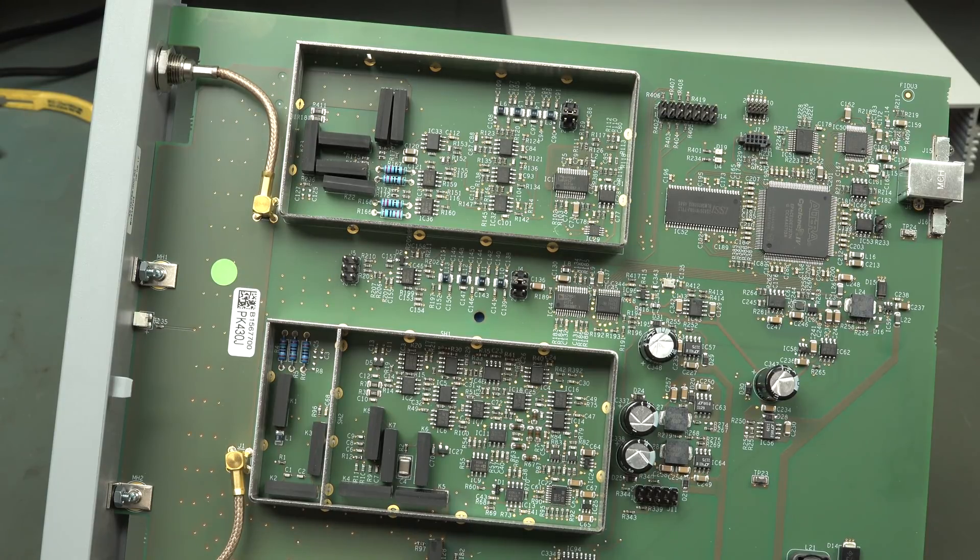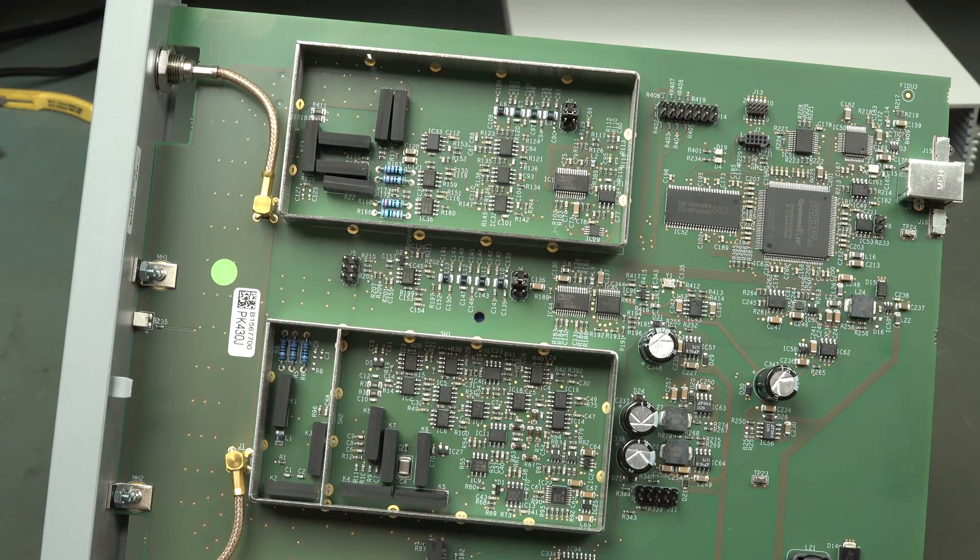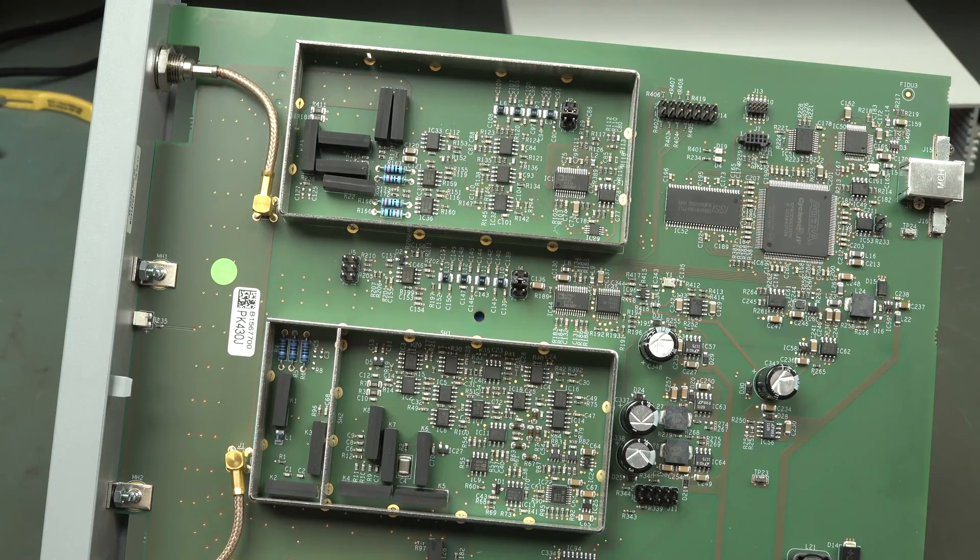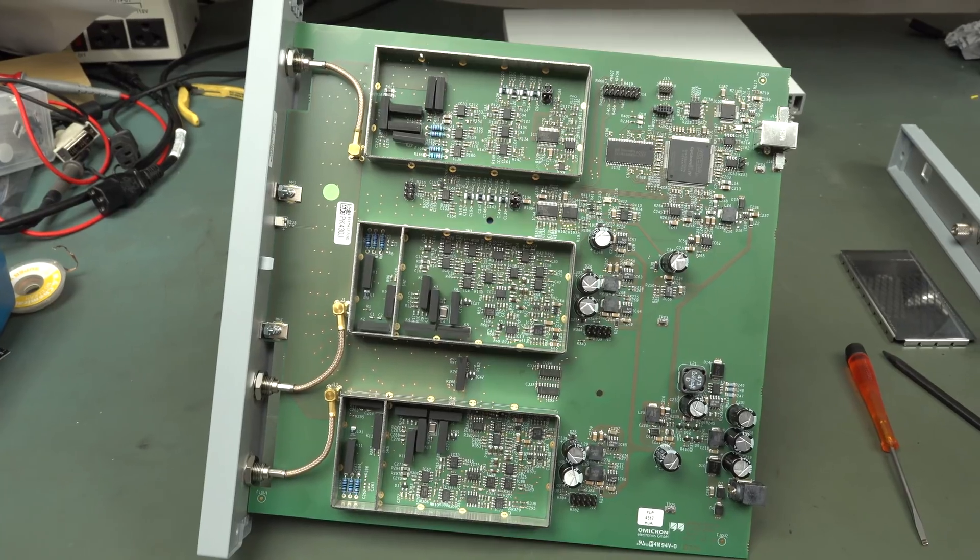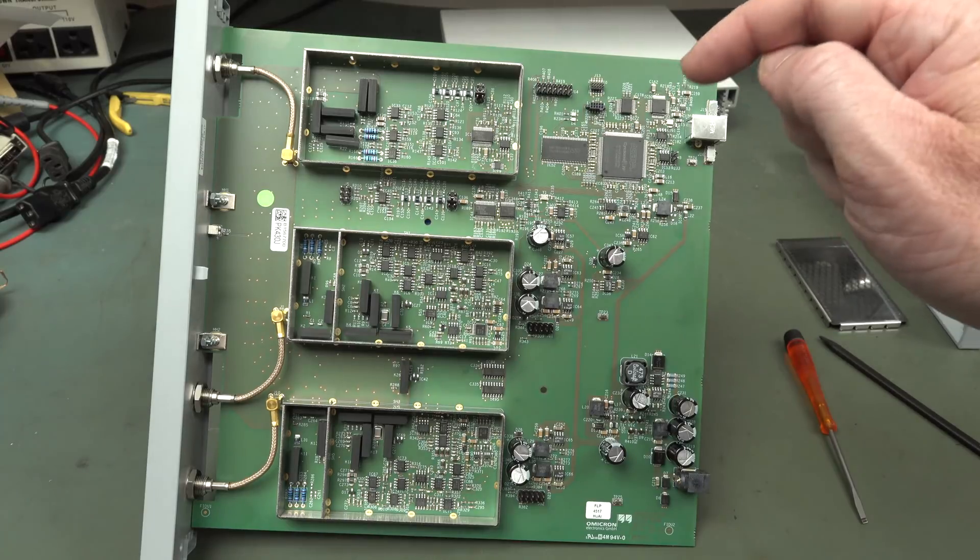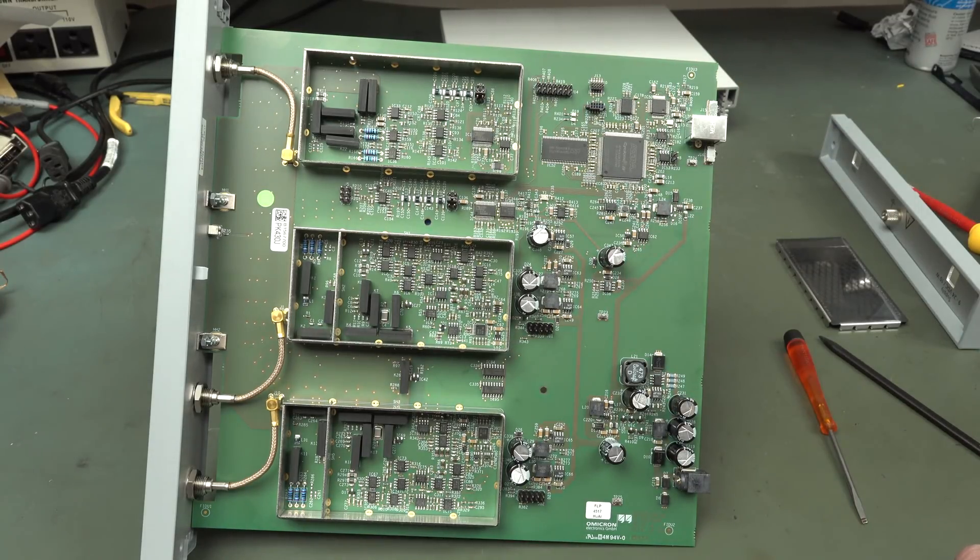But yeah, they're obviously pulling this off with relatively just basically high speed op amps and switches and 100 kilohertz 24 bit ADCs in this thing. So that's really quite remarkable. Hats off to Omicron. So from that point of view, it's worthy of the price tag you pay for this thing. But yeah, it's not overly complex, so there's obviously not five and a half thousand dollars worth of performance magic in here. But as I said before in the review video, you're paying for the R&D, the engineering, the software, and everything else that goes along with that and making this happen. So there you go, that's a rather simplistic tear down, much simpler than I was expecting, but anyway they pull it off. 0 to 50 megahertz VNA plus frequency response analyzer, really is quite nice. Anyway, if you like that, please give it a big thumbs up as always. High res teardown photos over on eevblog.com and that's it. Discuss, catch you next time.